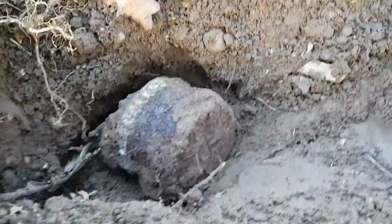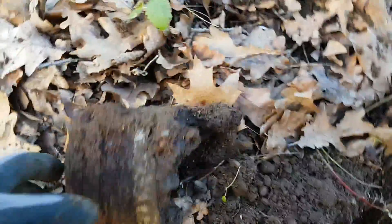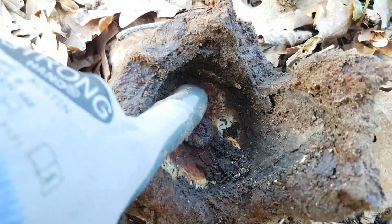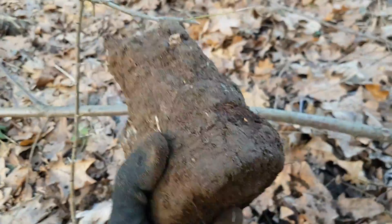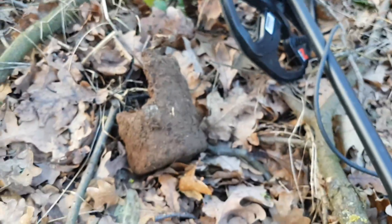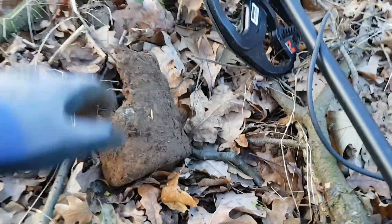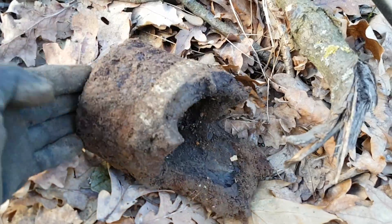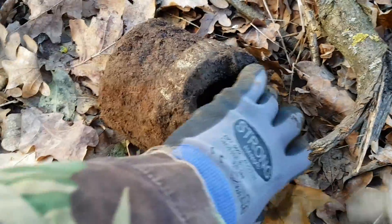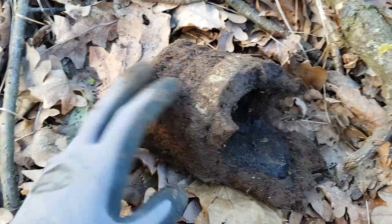Now we need to keep searching because we haven't got much time, but we are finally out. Really big find — it's shrapnel from a 122mm grenade. Oh man, it's heavy. You can still see the fuse inside here — make a close-up. It's a really big piece. You can also see the ring. It's really really heavy and really big — look at that next to my coil. Huge grenade shrapnel, really huge. Must be from heavy artillery — probably Russian, I think. We'll see what we can find next.